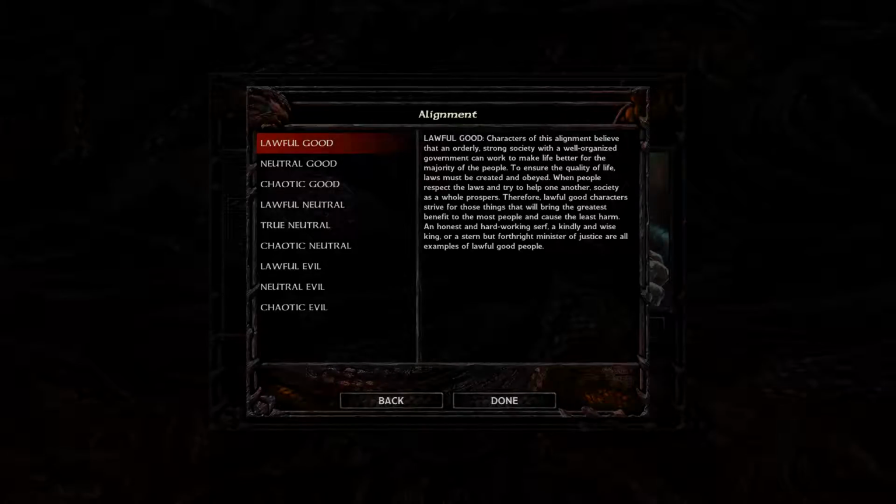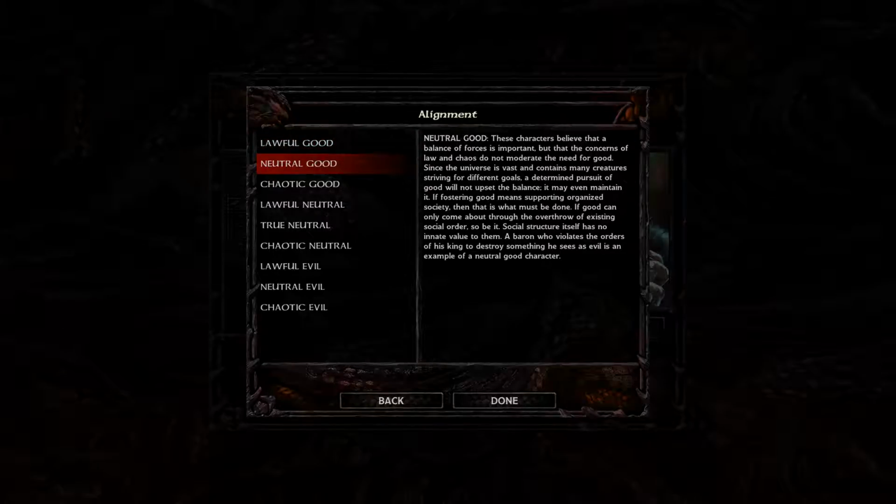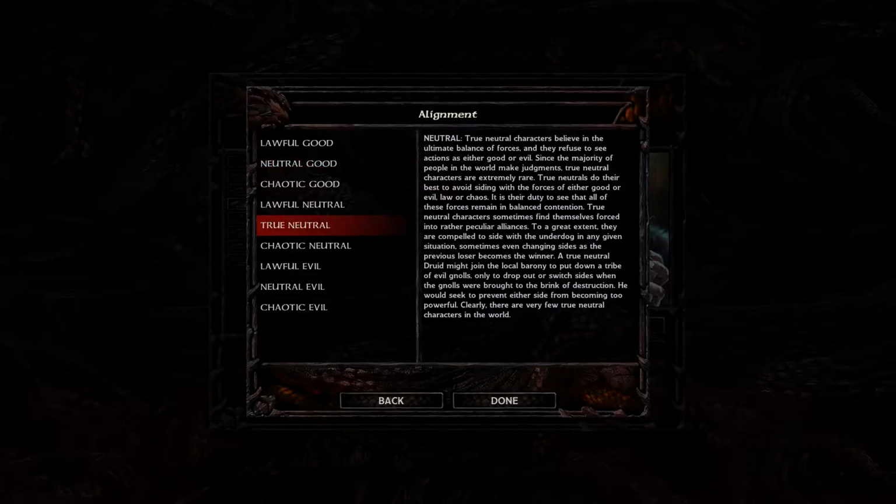Yeah. Lawful good. I don't want to be lawful good. I want to make life better for the majority of people. Neutral good. These characters believe that a balance of forces is important, but that the concerns of law and chaos do not moderate the need for good. Since the universe is vast and contains many creatures striving for different goals, a determined pursuit of good will not upset the balance, it may even maintain it. If fostering good means supporting organized society, then that is what must be done. If good can only come about through the overthrow of existing social order, so be it. Social structure itself has no innate value to them. A baron who violates the orders of his king to destroy something he sees as evil is an example of a neutral good character.